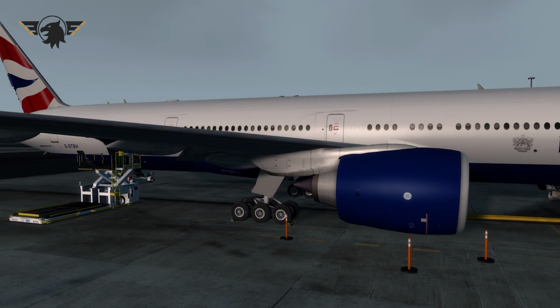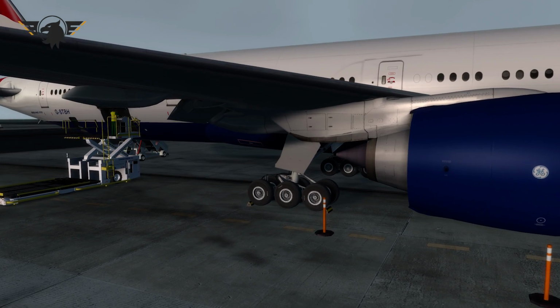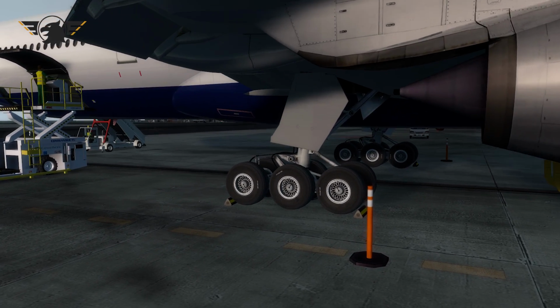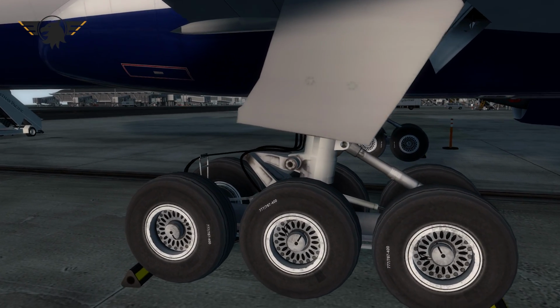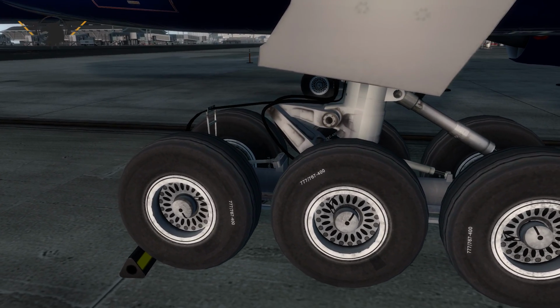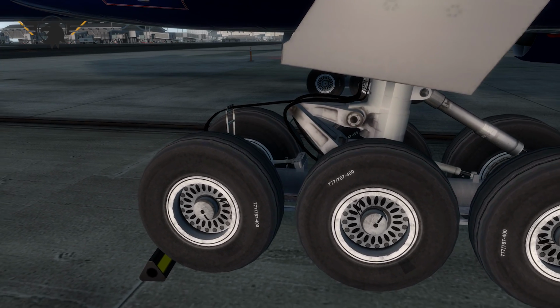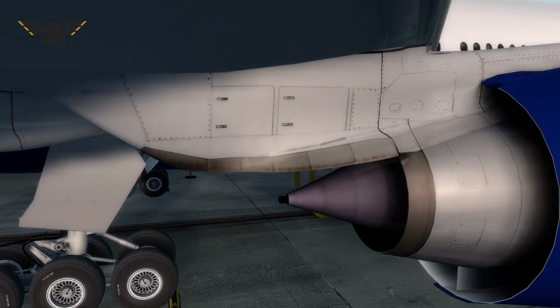I might just notice that someone has gone absolutely crazy with the details on these tires. This repaint is from Alex Farmer, Gold Star Textures. I'm sure everyone knows about that. He goes into some incredible detail with this texturing. You can see there, these are tires for a 777 and also a 767-300, which is cool to know. The things you figure out from looking at repaints, very nice.